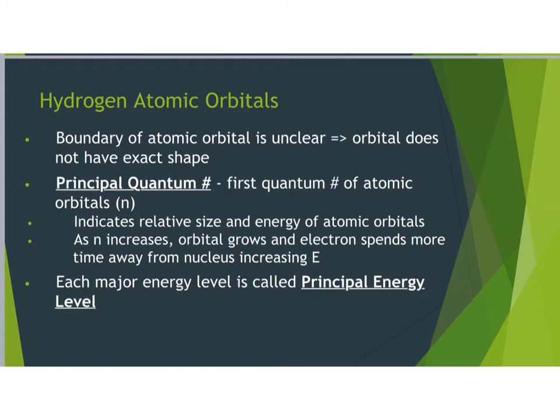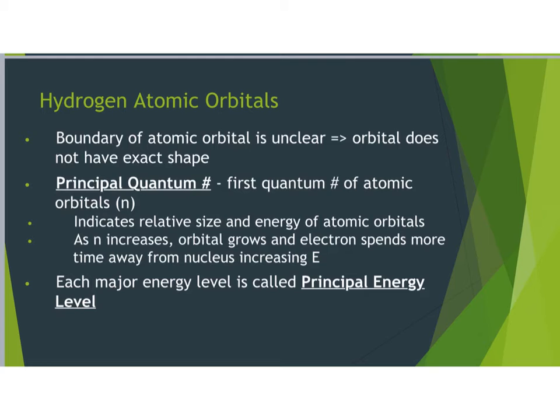Now, when we're looking at the hydrogen atomic orbitals, we have what we call principal quantum numbers. These are similar to what Bohr came up with when he was assigning the quantum numbers, where n equals 1, n equals 2, and so on. These come from de Broglie's model. The quantum mechanical model is going to assign 4 quantum numbers to atomic orbitals. That first quantum number is the principal quantum number, represented with a lowercase n.